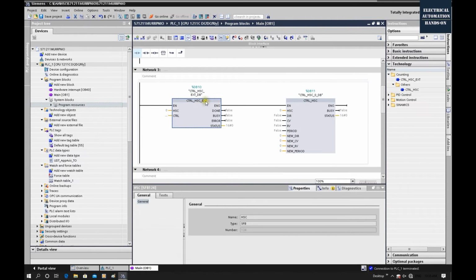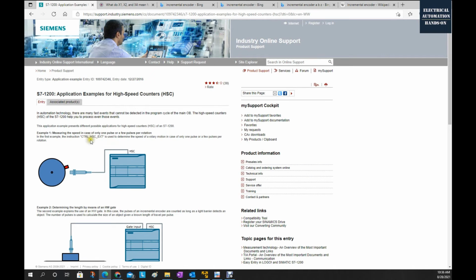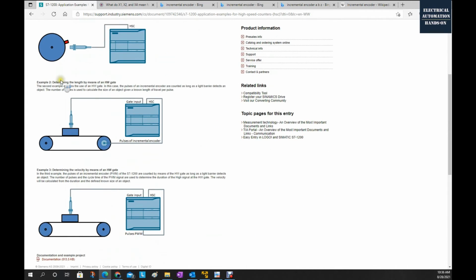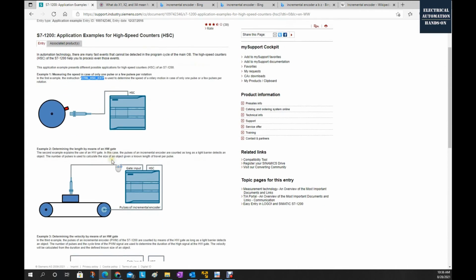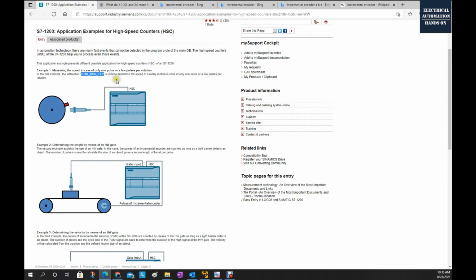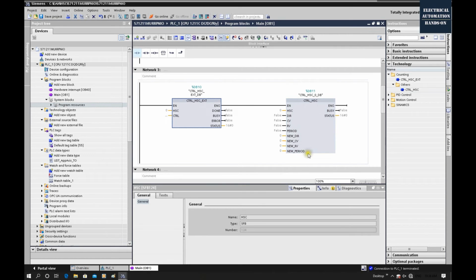And how can we use this EXT? Again, you can go back to the Siemens application. This application is using this HSC EXT, and it covers these three applications, basically covering 90% of scenarios. So if you do need this EXT, you can directly use the function block from this application example. You do not need to develop it yourself from scratch. You just directly use this example. Okay. And for simple use, we can use this legacy one. That's enough. Okay, I will delete this new one.